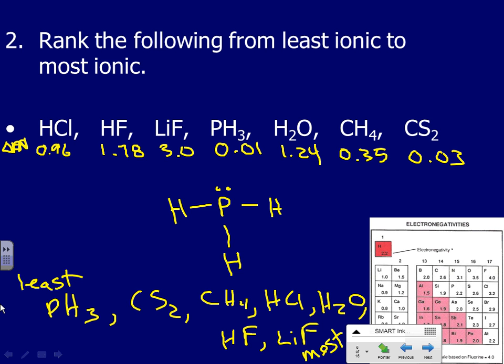All right? And if we take a look at that, I'm hoping we're not too surprised. LiF, that's a metal and a non-metal. That's our classic definition of ionic, and it is. Some other interesting things to note. Look at HF. If I were to ask you, what type of compound is hydrogen fluoride? You'd probably say, oh, non-metal, non-metal, that's a covalent compound because they're two non-metals. But look at how unequal the sharing is. In our bonding continuum, where does that sit? It sits in an ionic region, which means that's an interesting one. It's so polar, technically according to our bonding continuum definition, HF is an ionic compound. It's just slightly ionic. Can you say that? You can if it's a continuum.